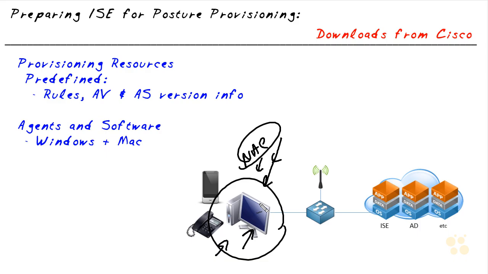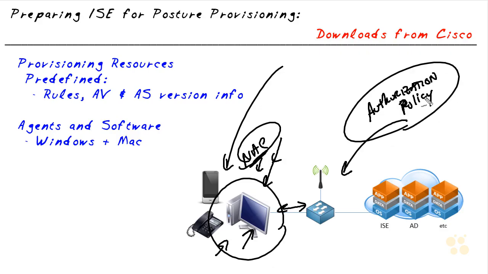One is we could use Active Directory Group Policy objects, and we could deploy the NAC agent to those devices. Another option is to set up an authorization profile that's looking to see whether or not this computer is compliant, meaning it has the agent and it is compliant, whether it's non-compliant, which means it has the agent running but it's not compliant with our policy, or third, whether it's unknown, meaning it's not running the agent at all.